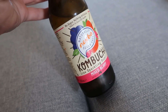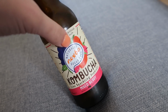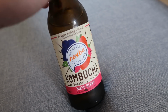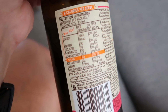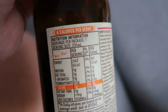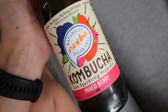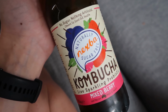And I'm just gonna have one of these kombuchas as a bit of a, it's not really a snack, a drink. These are from a brand called RERE. Obviously, it's not carnivore because it's kombucha, but this company is really, really good. Everything is sugar-free, sweetened with stevia and erythritol, and 0 grams of sugar, 0.2 carbs, only 6 calories. They just have these at Kohl's. Not sure about Woolworths, but if you're in Australia, not 100% carnivore, but I mean, just about as clean ingredients as you can get.